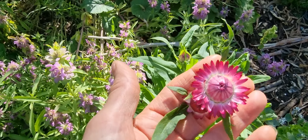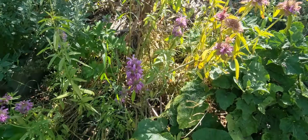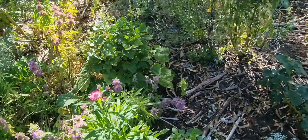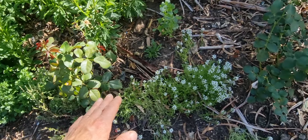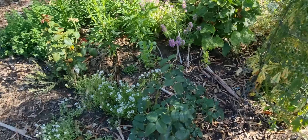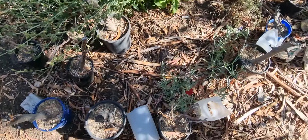You can see the strawflowers are quite a good size next to my hand. The bergamot starts off with a couple and then builds up — some of them go four stories high, almost like little houses. There's also alyssum, which is a great beneficial plant. I've got roses planted all the way around this circle bed, and they're going to create a beautiful picking border so I can walk around with my basket.